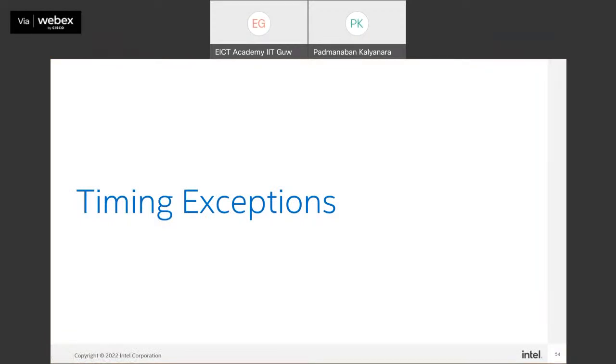So good afternoon, everyone. Welcome to the timing exception session. Here we are going to discuss multi-cycle paths, false paths, and how we ensure the design has a multi-cycle path and what kind of exceptions need to be set. We are going to see a lab demo, followed by how we constrain the input-output paths, like input to register as well as register to output paths. And we can also see how we achieve timing closure, and how we ensure that the design does not have any setup or hold violations. We will discuss that in detail.